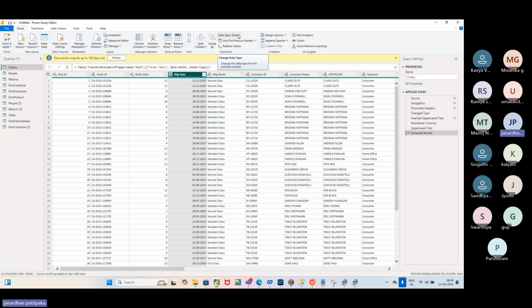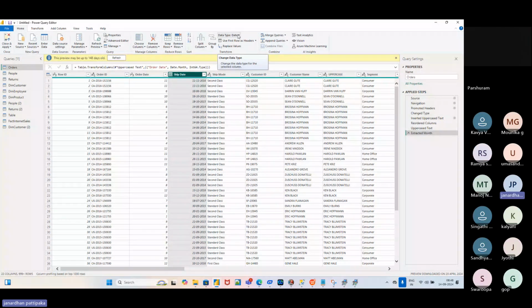So these are the different types of data types. Broadly, we can say there are three types of data types. Number data types, which store numbers. Whole numbers and decimal numbers come under the number data types. Second, we have text data types. Text data types means either text will be stored or alphanumerics, as we have just seen, a combination of numbers and text. That we call a text data type.